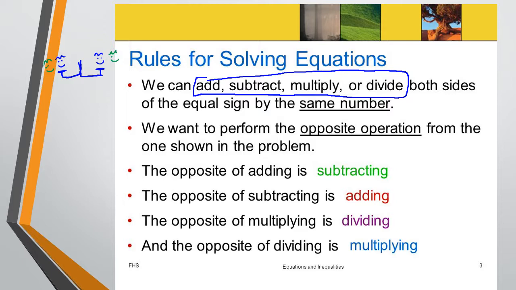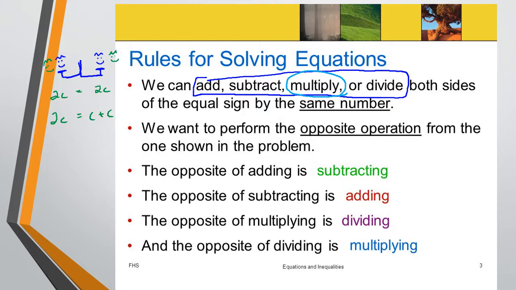Okay, because 2 cats here has to equal 2 cats here, or 2 cats here has to equal cat plus cat over here. There's different ways to write it, but basically we're doing the same thing. And so the law of preservation of equality says if you do something, if you multiply or you add to one side, that better be what you do to the other side or your scale isn't going to balance anymore.